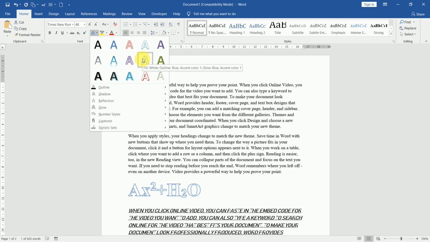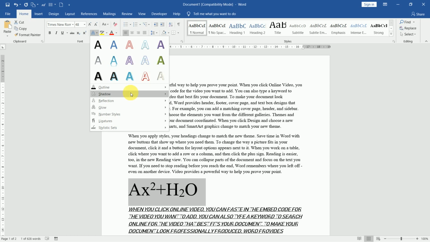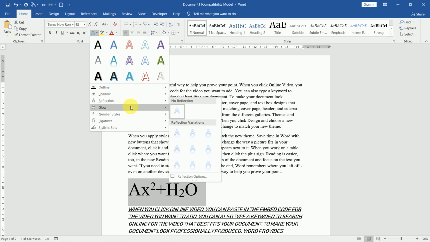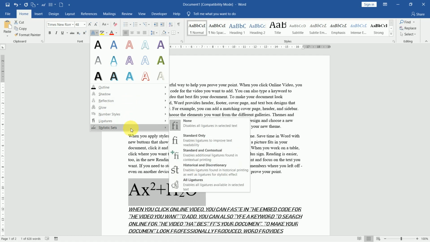So this particular one is fill white, outline blue, accent color 1. So this is how Microsoft will put the questions. So note where to find them. Then you can also explore other options, shadow, glow. So I'll leave that for you to explore.